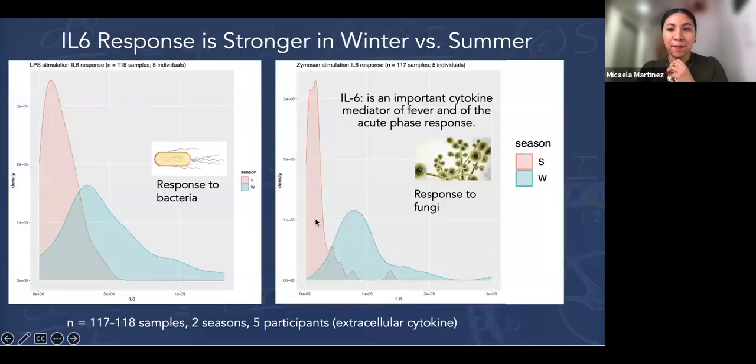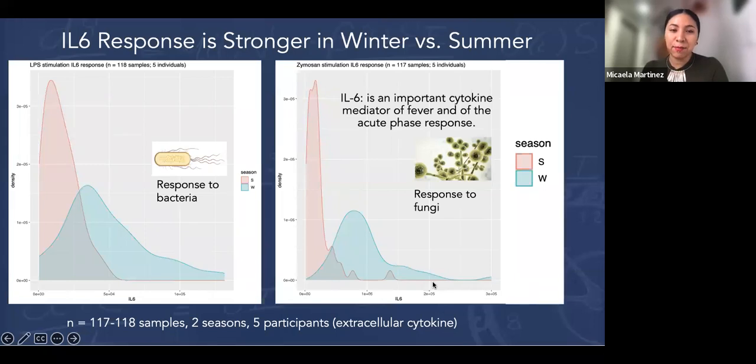And the last thing I wanted to show in terms of the immune system is we actually isolated cells, not only throughout the day and the night, but also between the winter and the summer. And then we challenged these cells to different antigens. So these are little components of pathogens. And then we looked to see what the chemical response, or the cytokine response, of these various cells were.